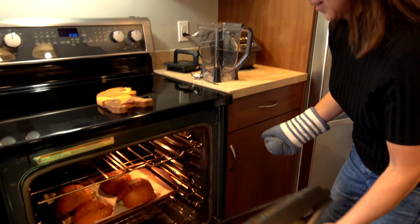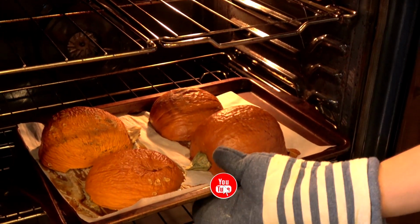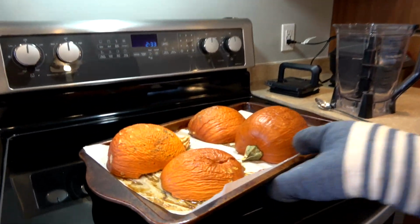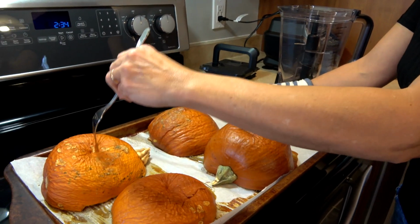I let the pumpkin cook in the oven for about an hour, so let's pull it out of the oven and see how it's doing. Skins are very soft, so I'm guessing that the pumpkin is ready to be removed.